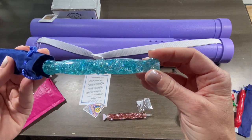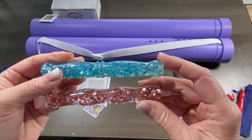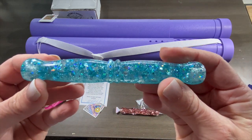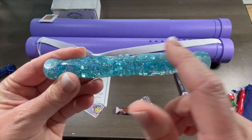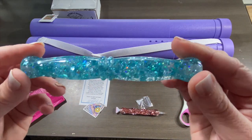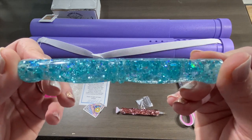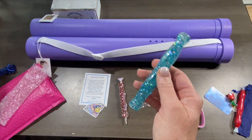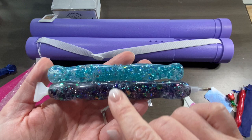Oh my gosh — look at that, it is beautiful! And it does kind of look like my rose gold pen, which is exactly what I was hoping for. Wow! I love the two lines and the design in the center — oh that is so pretty. Of course here's the flat edge, so these won't roll, which is great. This is already like one of my favorite pens. I'm envisioning mermaid paintings — it just looks like water. It's got the same design as my other one but in purple, and I really like that tapered look.